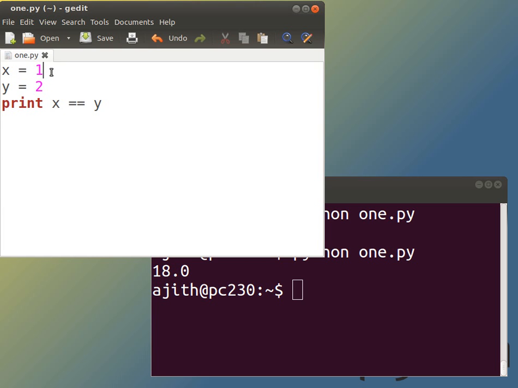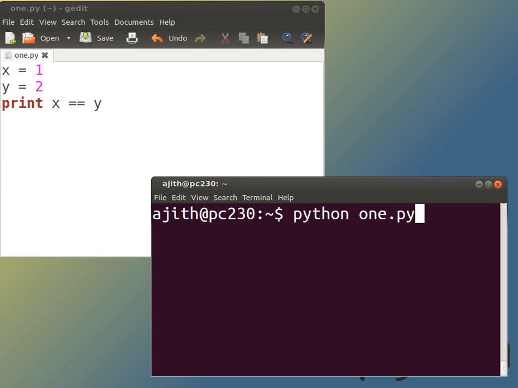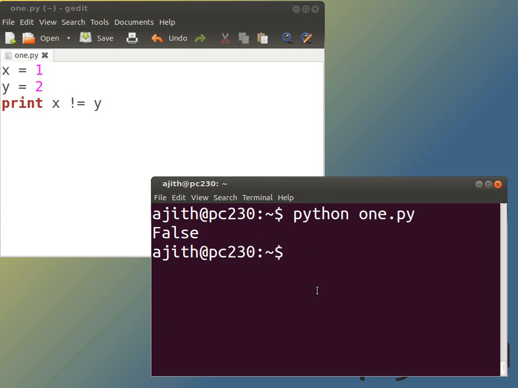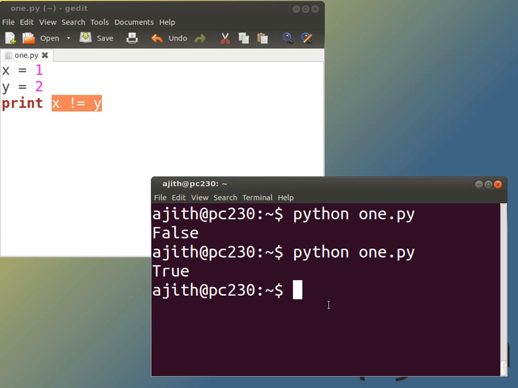This means assign a value of 1 to x, and this means a comparison. So what will it print now? It says false, that means x is not y. But if I make it something like this, it's true, because the test is whether x is not equal to y or not, and that is true.